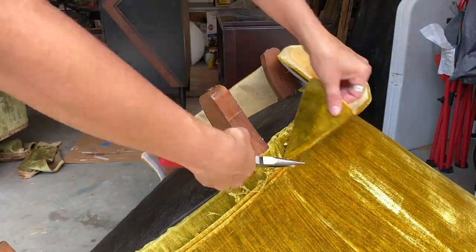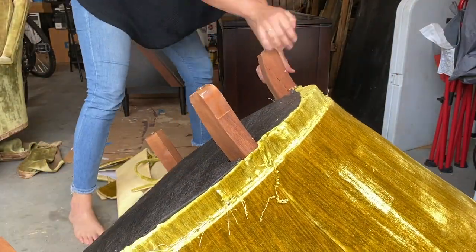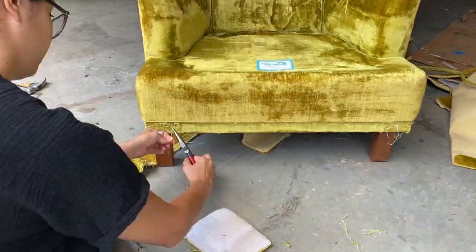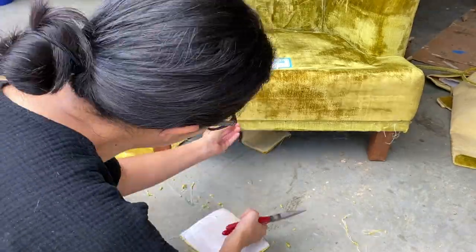So for this first one, you know the drill, we're just ripping off the skirt, giving it a good clean, and reselling it. And so this process was pretty quick. You just take out the staples. It's maybe 15 minutes of work tops.